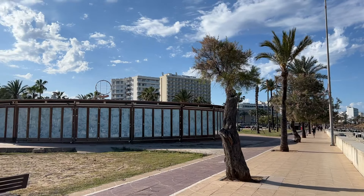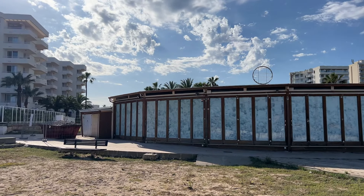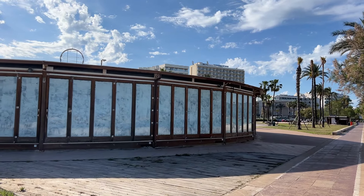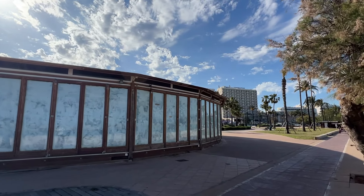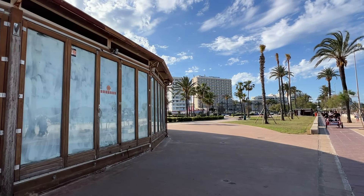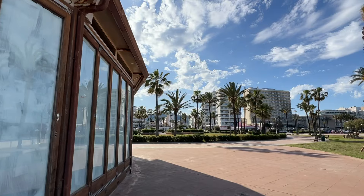Coming up the beach with some nice views, we're approaching the old Cafe Del Mar beach bar over here and works have not started, although I do see a skip just over in the distance. I'm not sure whether that's linked with this development. I'm a little surprised because I thought works would have started here by now, but it looks like absolutely nothing has been done. Let's hope they hold back the building works until next year — this part of Calamalaw really doesn't need another building site.